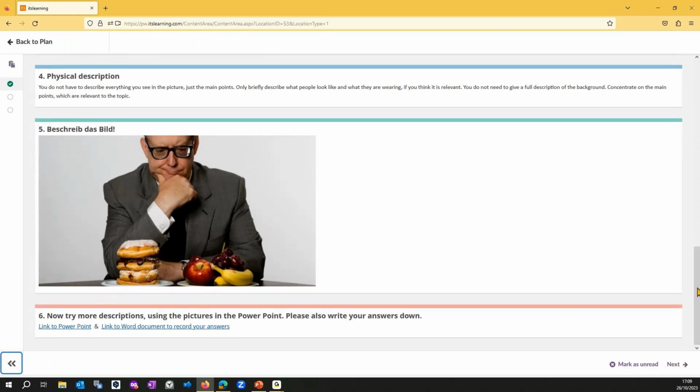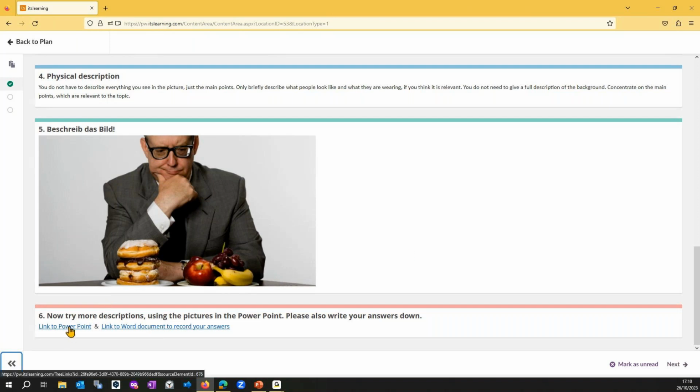already and they've practiced. So they're going to be talking obviously about this man who's possibly deciding whether to eat something healthy or not. And that could then be linked back to how healthily the Germans eat. And perhaps they've looked into eating habits and how they've changed over the years. For example, I know that the German population eat vastly less meat than they used to. And that's a trend that they could perhaps mention in their description. And then they're going to be asked to try more descriptions.